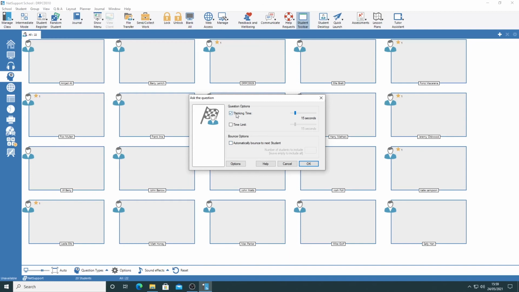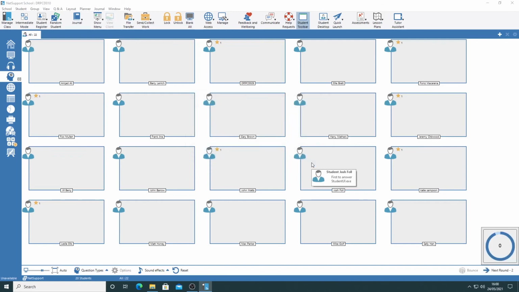Okay, so with this question type, I need to actually ask the question to the class. So I'll just go OK. And so I'll ask the question. What that will do is enable an answer button to appear on the student screens. So I'll ask the question, what is the square root of 144? I then hit the Go button. And that option now comes up on the student screens, giving them the opportunity, after their thinking time has elapsed, obviously, for them to then respond to that question.